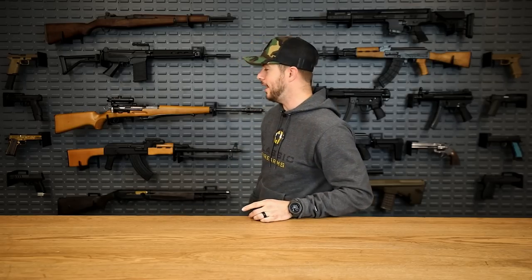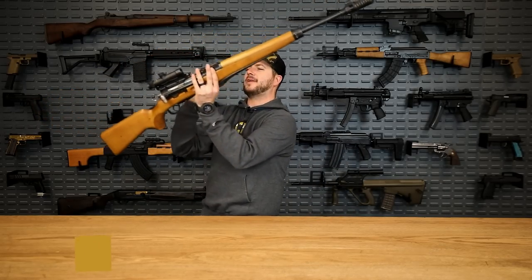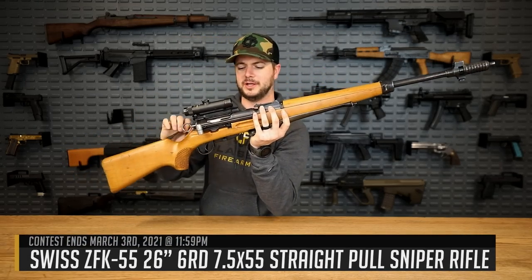All of these guns I would absolutely love to get even more trigger time with on some of them and actually shoot for the first time a few others. I want to hear what your favorite is down in the comments. Mine? Probably the MP7, even though I've never pulled the trigger on it. If we ever got an MP7, we'd totally give it away. But since we don't have one, we're going to talk about the ZFK we've got right here — which is totally not a PDW.